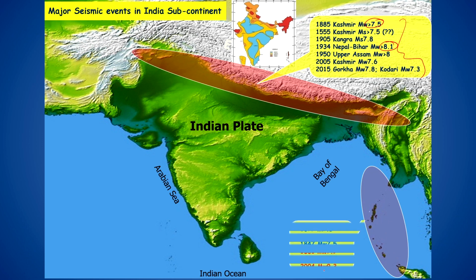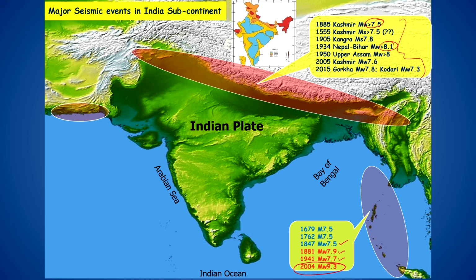This is your Andaman and Nicobar region. Again, the historical data set talks about earthquakes in the past. A few of the earthquakes listed here are based on geological studies, and these are earthquakes which have been recorded by the British. So, there were large magnitude earthquakes during the 19th century, and the last one was in 2004.